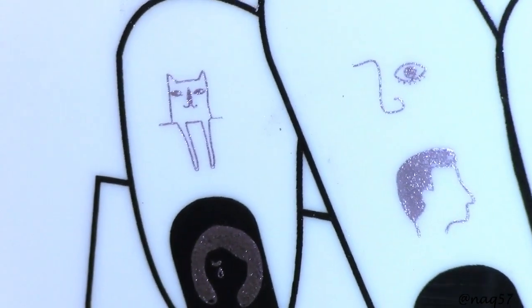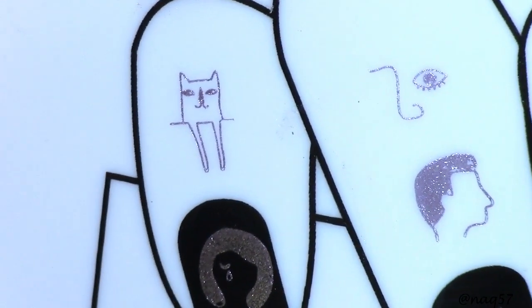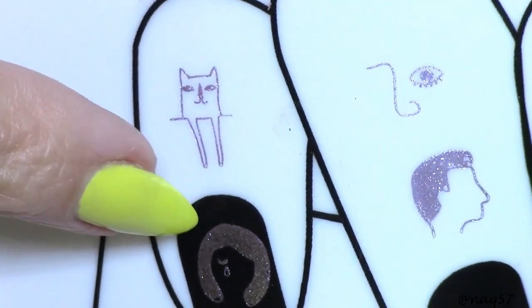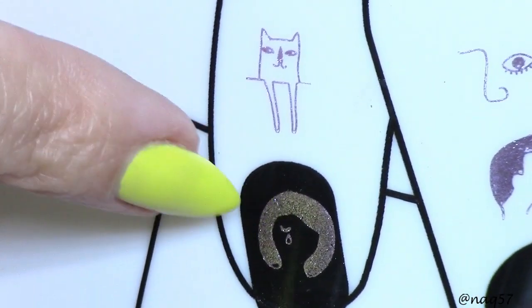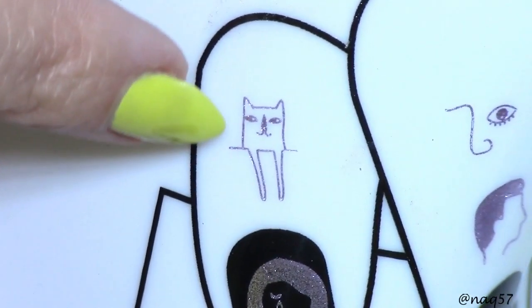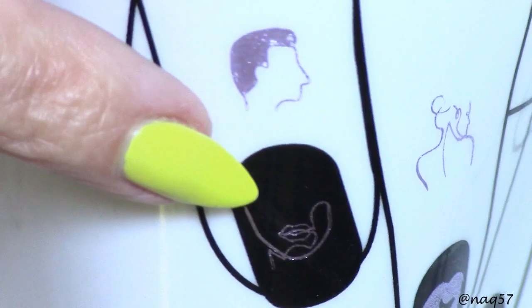Okay guys, here is a close-up of the swatch images that I did, and you can see how well the polish stamps between the white and the black. Obviously I used the images that were more bold over the black, and I think that's ideal, but even the fine lines over white look really good. I did a sample over black with the fine line image, and look how well that looks.